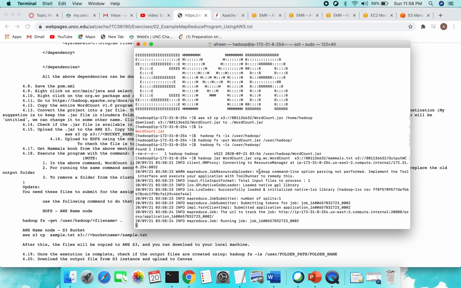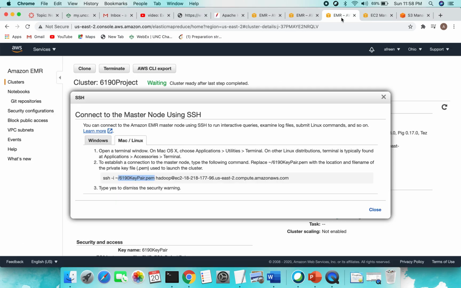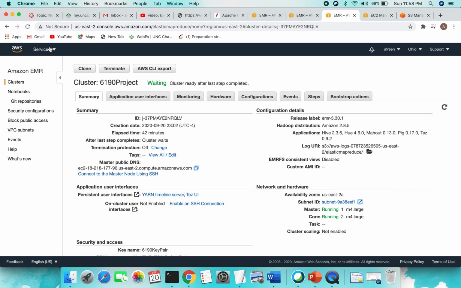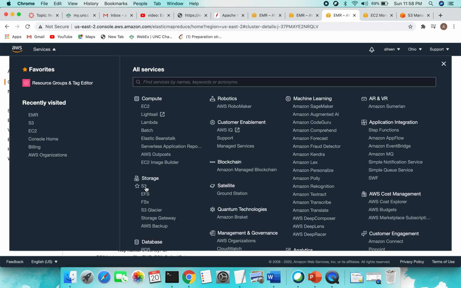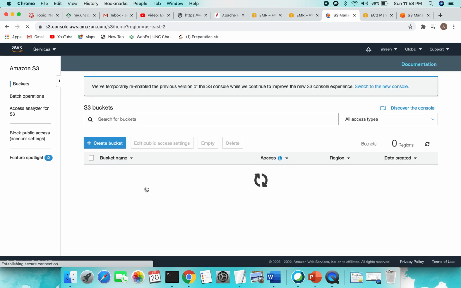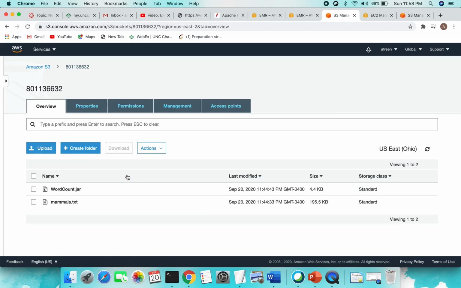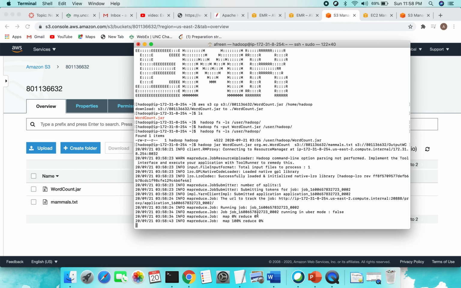So the jobs are running. You can see the status here, and you can also go to the Amazon S3 service. In the bucket, the output folder will be created once this is successfully completed.